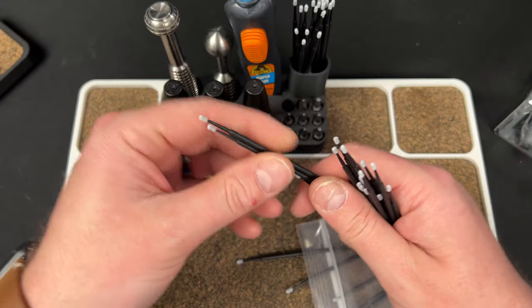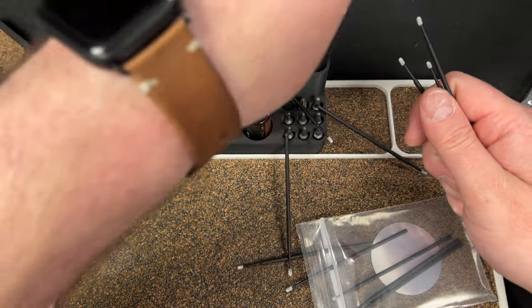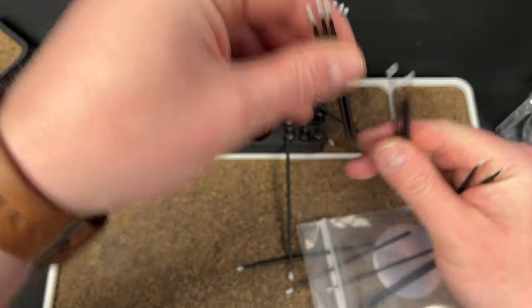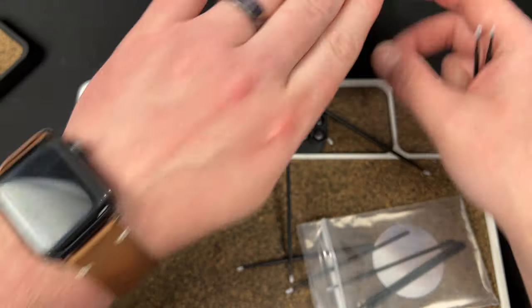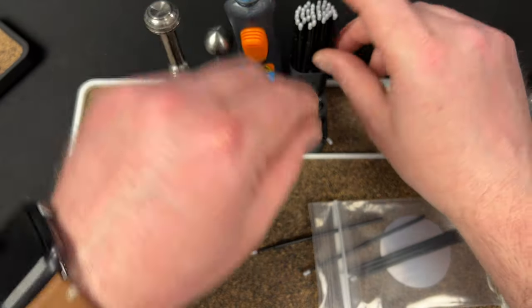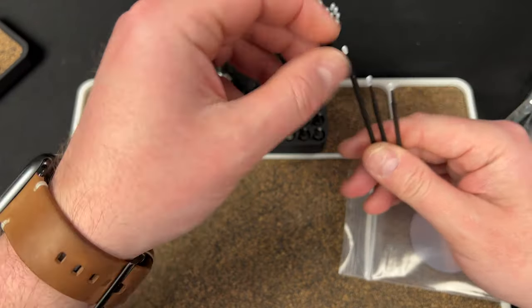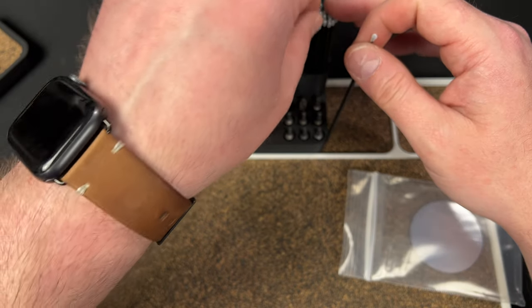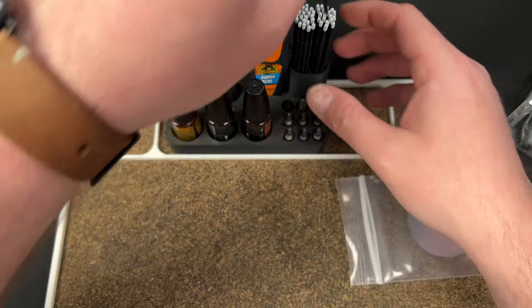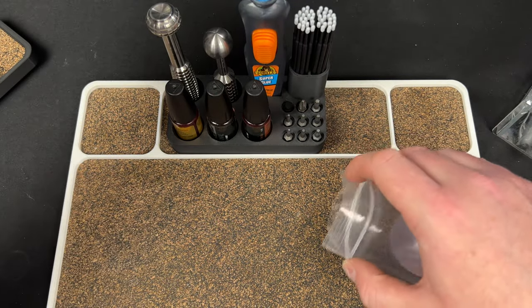Every time you watch a disassembly, you hear me reach over and open the drawers. This just has all that stuff ready to go. It's going to be sitting on my desk. We're going to see how many Q-tips fit — looks like a good number, which is awesome. I asked for it to be this height so they don't just fall out, and they fit literally perfectly. James over at Tinker Force is an absolute animal. This is so cool.